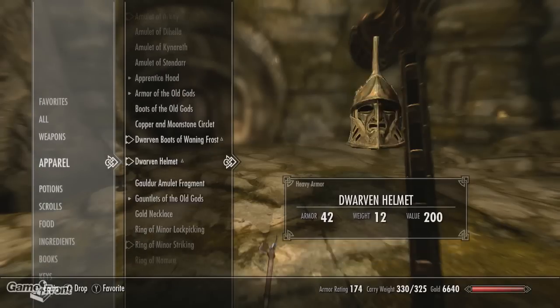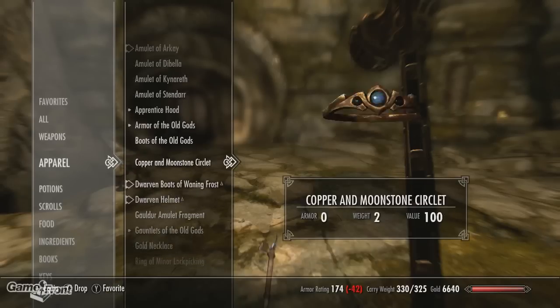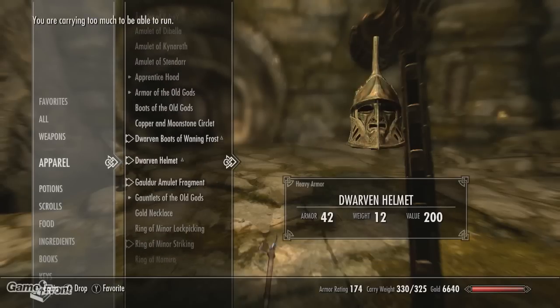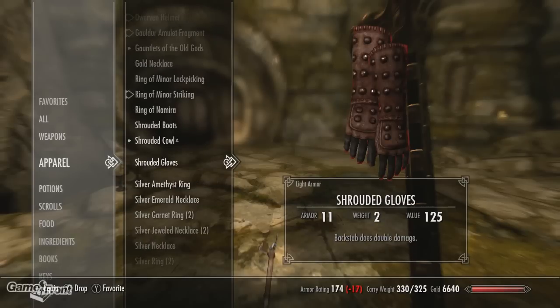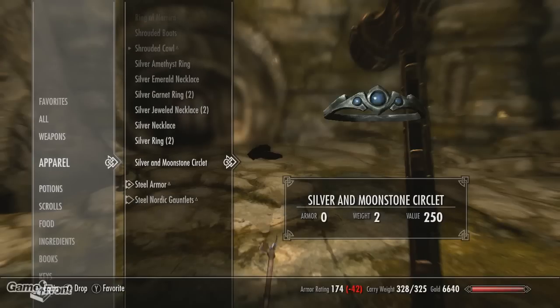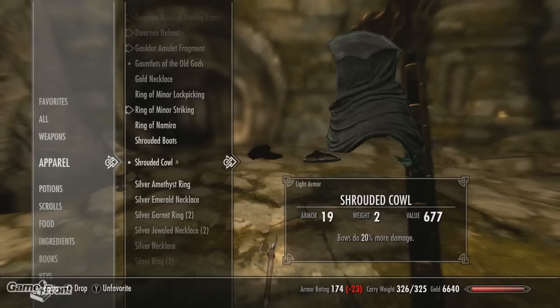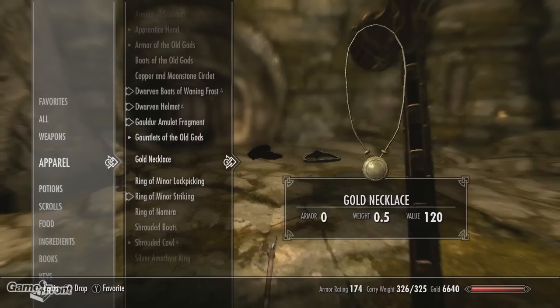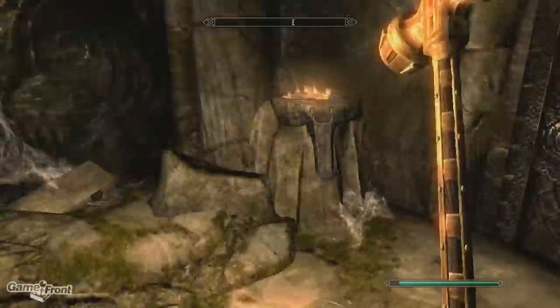What else can we get rid of? I'm gonna equip this. Increase your health by 30 points. Actually, what amulet do I have right now? Oh, screw that. I'm getting the fragment. And let's get rid of the gloves. Get rid of the circlet. I'll keep the boots. Get rid of the other circlet. Alright. I'm gonna have to go to a town to pawn off a bunch of stuff. Or get a mule. I can get a mule.